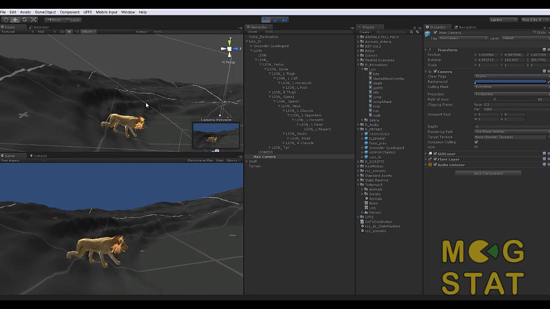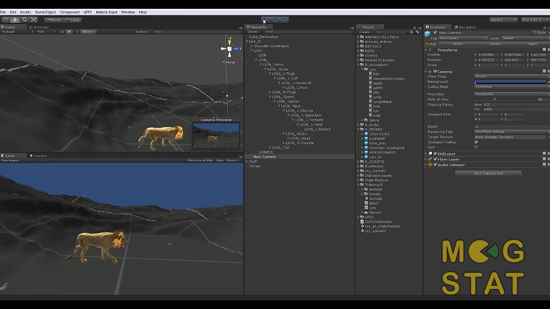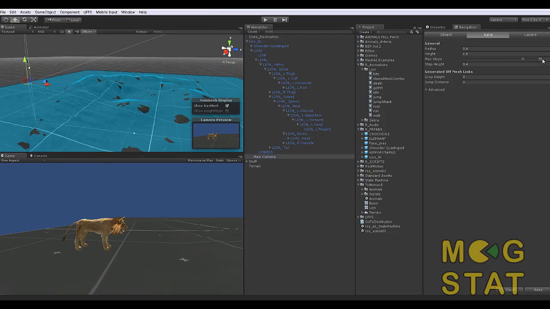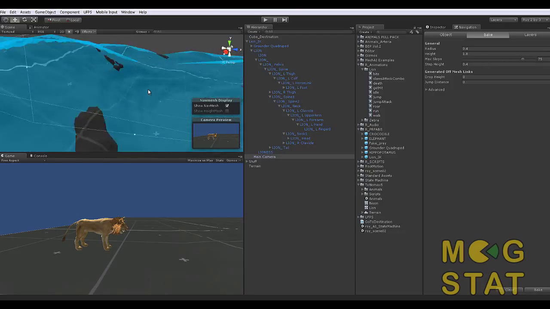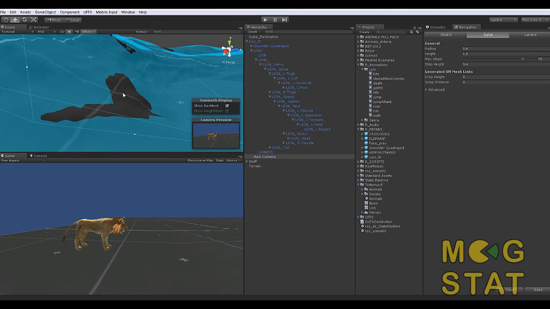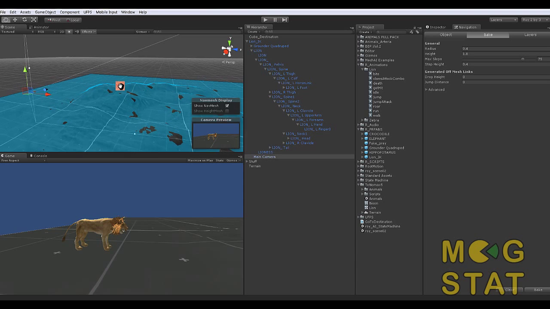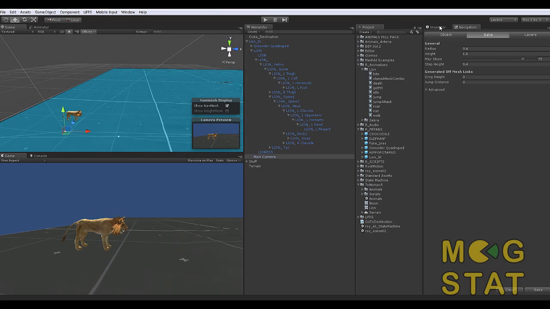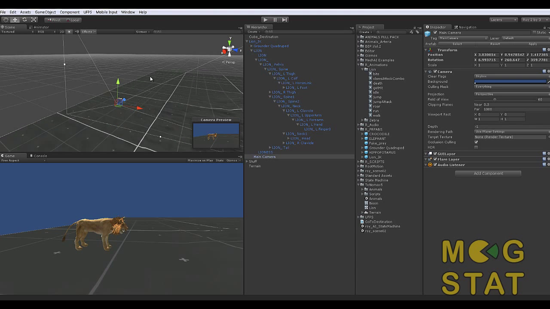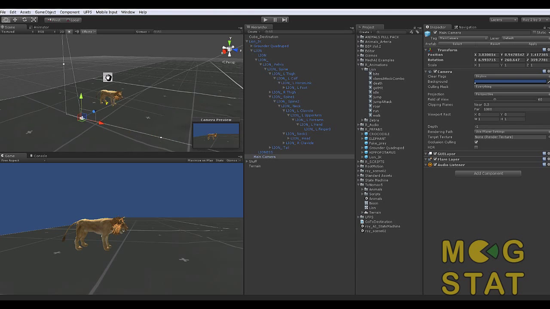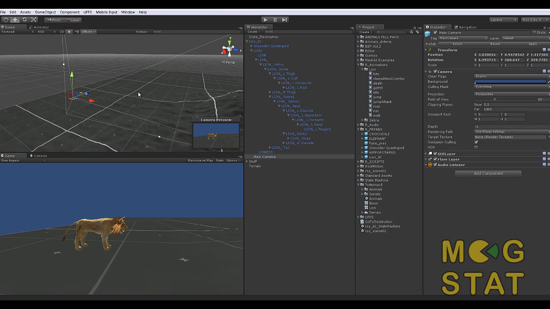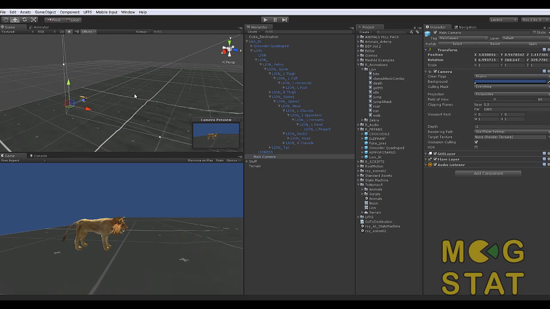The terrain is extremely bumpy. I put a NavMesh on it, and even though I've set the maximum slope to 75, there are still areas which are obviously greater than that. So it is a challenge for the system. In my game, you really won't get to see a lion walking very often, not close up. You'll probably be running away from it.